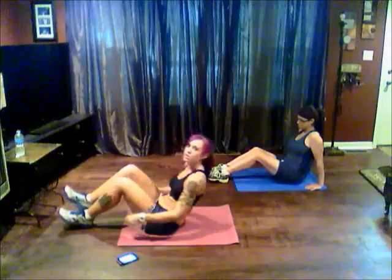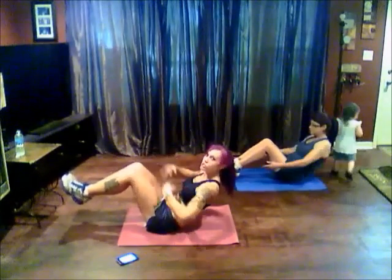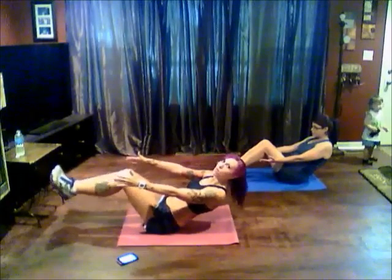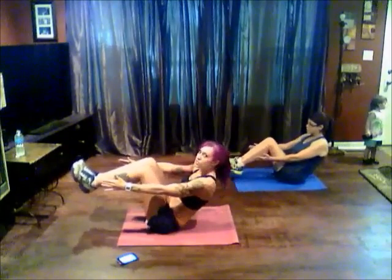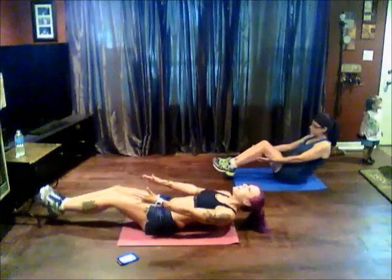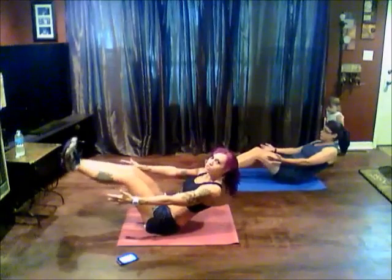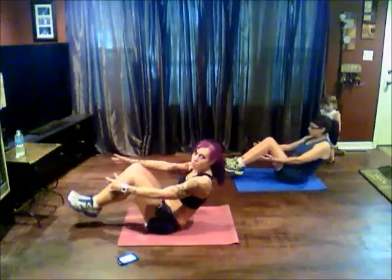The next move we're going to be doing is called banana boat. You start in like a V position, using your core to hold you up. You extend your legs out while going lower body down. Just like that. Down and up. To modify this one, you don't have to extend your legs out. It's easier if you keep them in and don't go down as low.